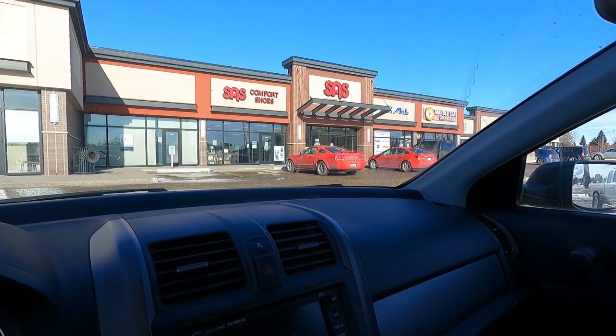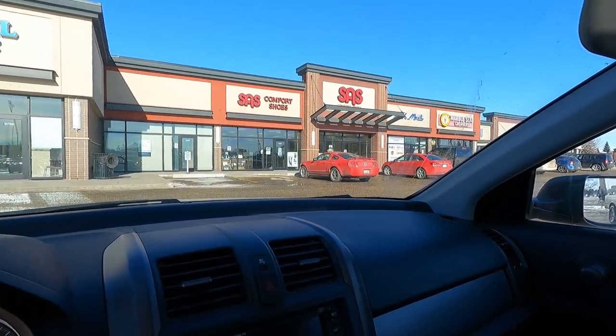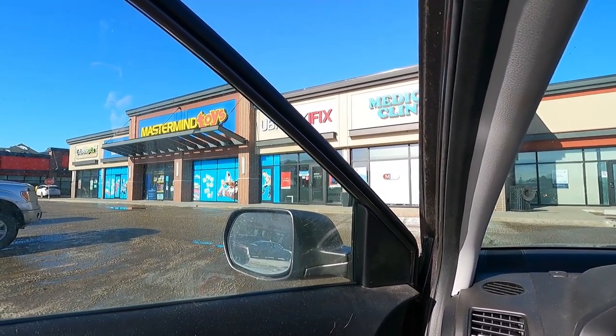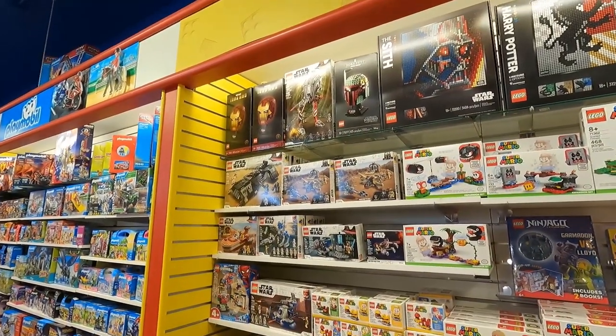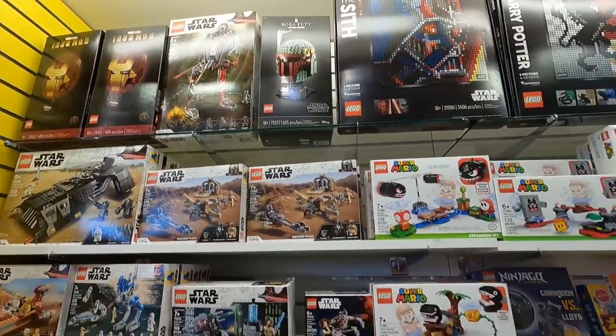While we're out and about today, I have to drop off some mail at Pack Mail. And look, Mastermind Toys. What a coincidence. Perfect. I'm actually fairly surprised to see a grand piano here at Mastermind Toys. And hey, check it out. They got one AT-ST Raider in stock.